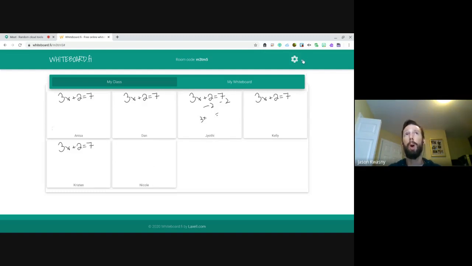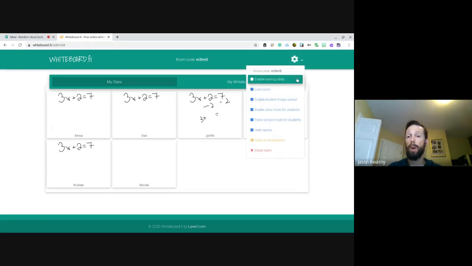It gives me a few options on what I want to do. Do I want a waiting room for students, in which case I have to allow them in one-on-one? Do I want to just enable everybody in there? Do I want to enable picture upload, so I could turn picture upload on, or not? Some ideas on saving bandwidth are in there. But then I also have my extensions inside of here.